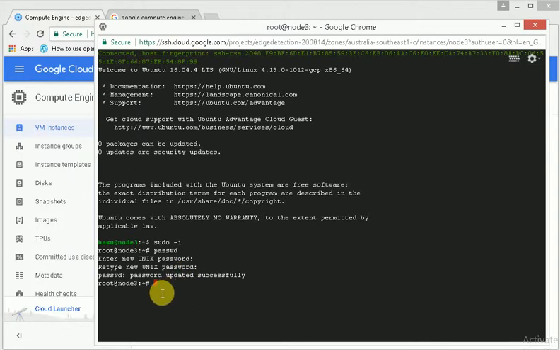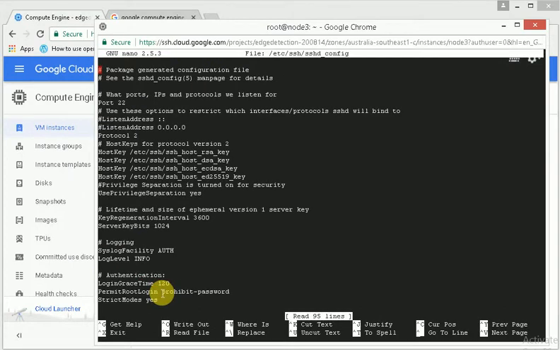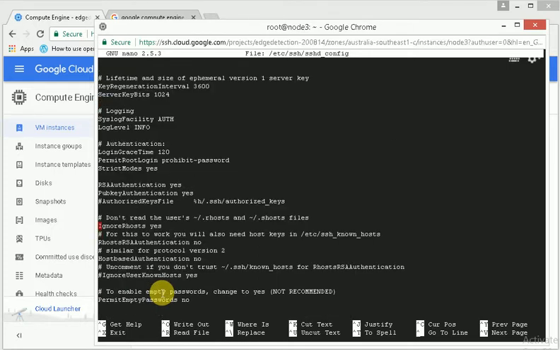Then we will make some changes in this configuration file. Permit root login: yes.